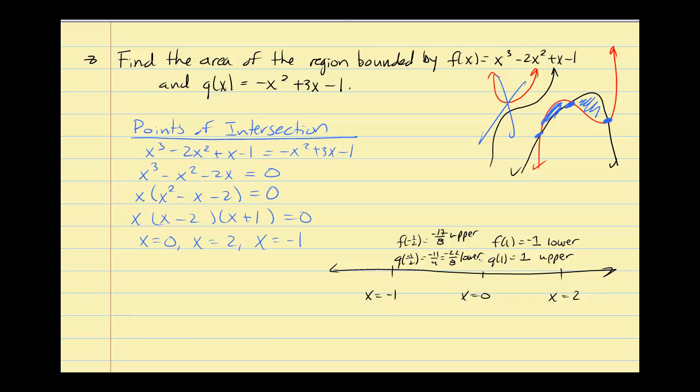And I never really know what these graphs look like for sure, but this is kind of giving me an idea of what's upper and what's lower. And this picture looks like it could be fairly correct that we have right here, but I'm not sure about these points of intersection.